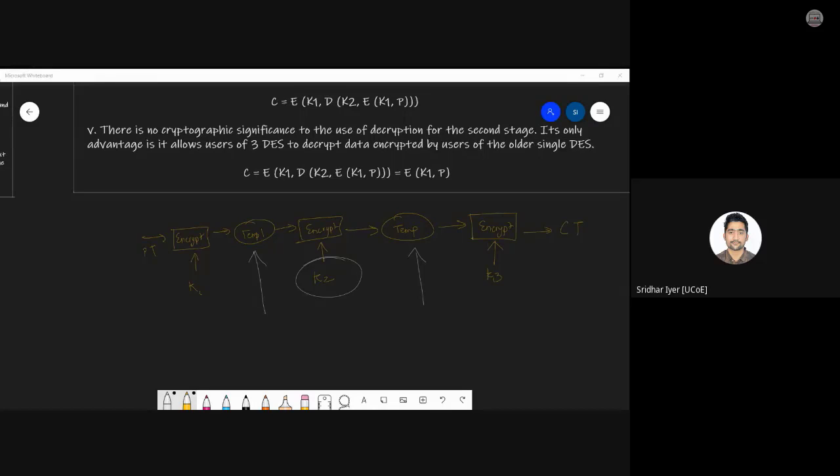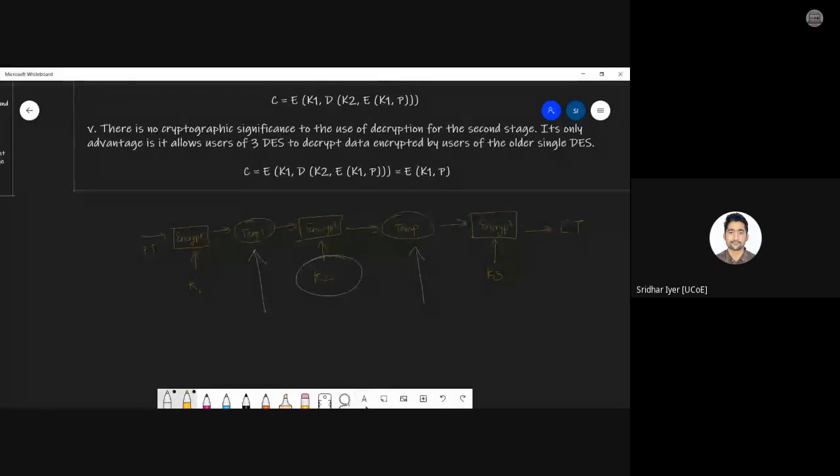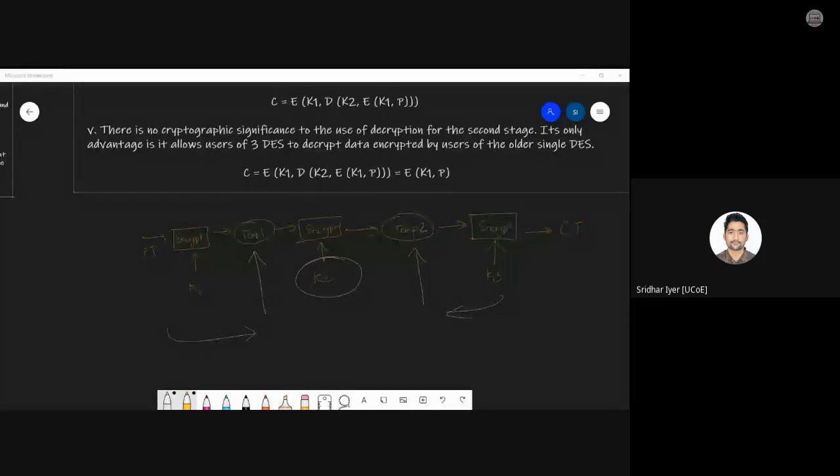If I try to perform meet in the middle attack from both the sides simultaneously, I will obviously at one point of time get access to K1 and temp1, and at one point of time I will get access to temp2 also if I start from here. But what about key K2? I will get access to K1 and K3, but there is still one more unknown, which is what we know as K2. Is it clear from this diagram? Yes or no?